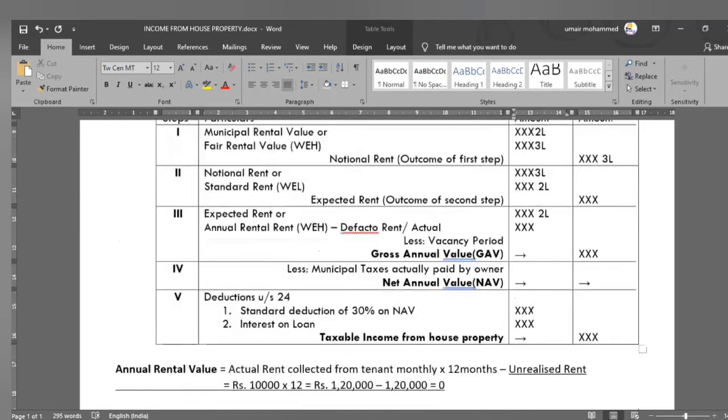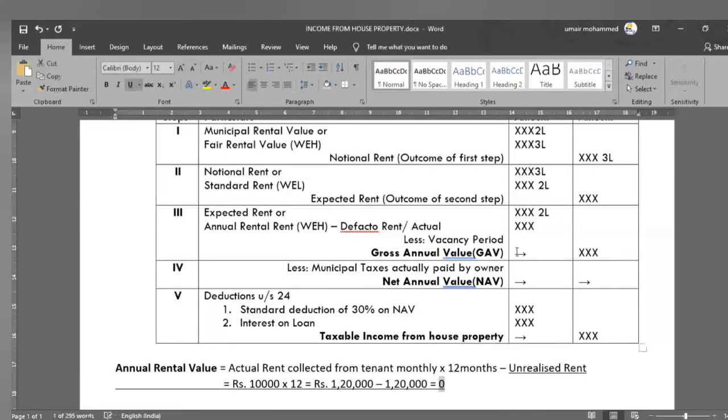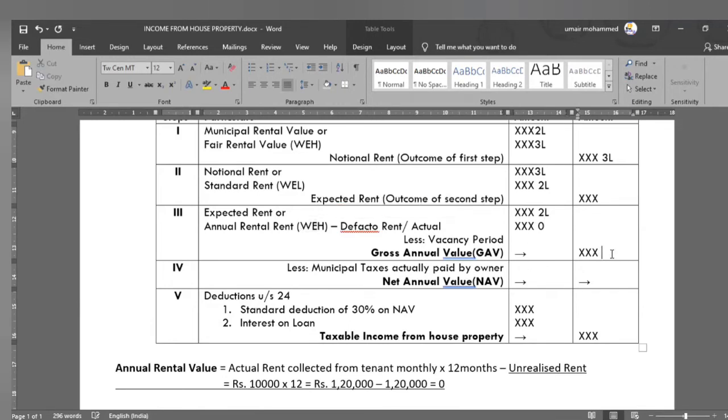Now what happens is you're saying the tenant has not given you rent at all. So here you will say 0. I didn't receive rent for the last 1 year. 0 income. But this step says take whichever is higher. So what is the higher value? 2 lakhs. Right now, look at the smartness of the income tax department. So let's skip all the steps and finally say that still you have taxable income of 2 lakhs.